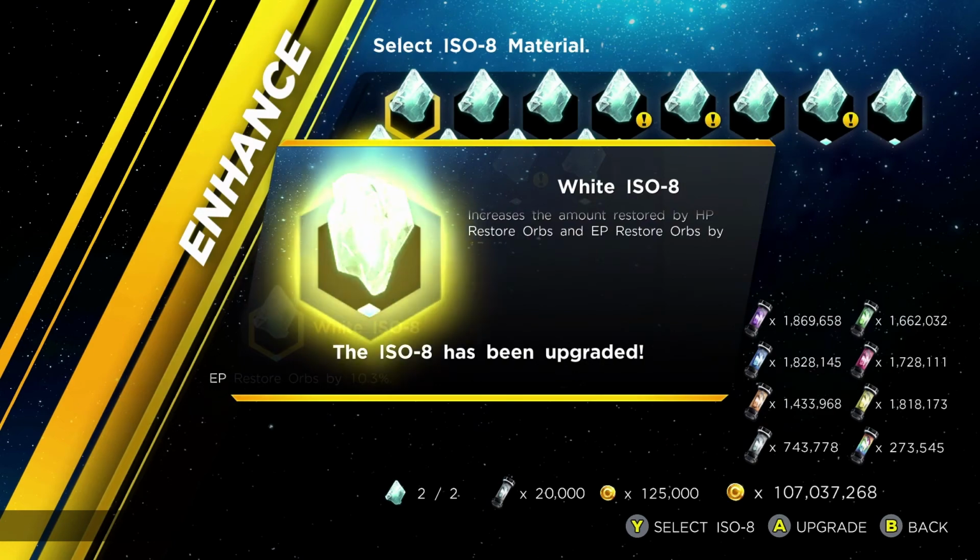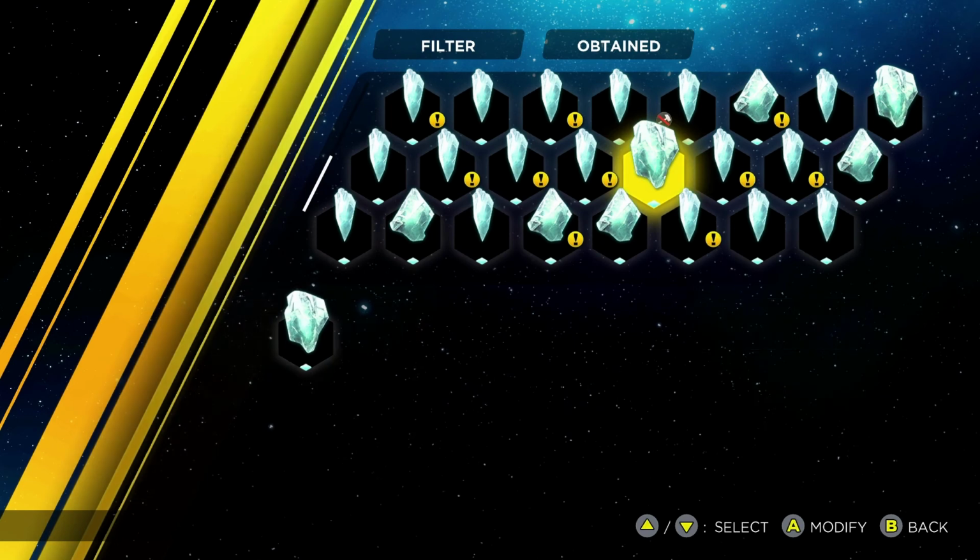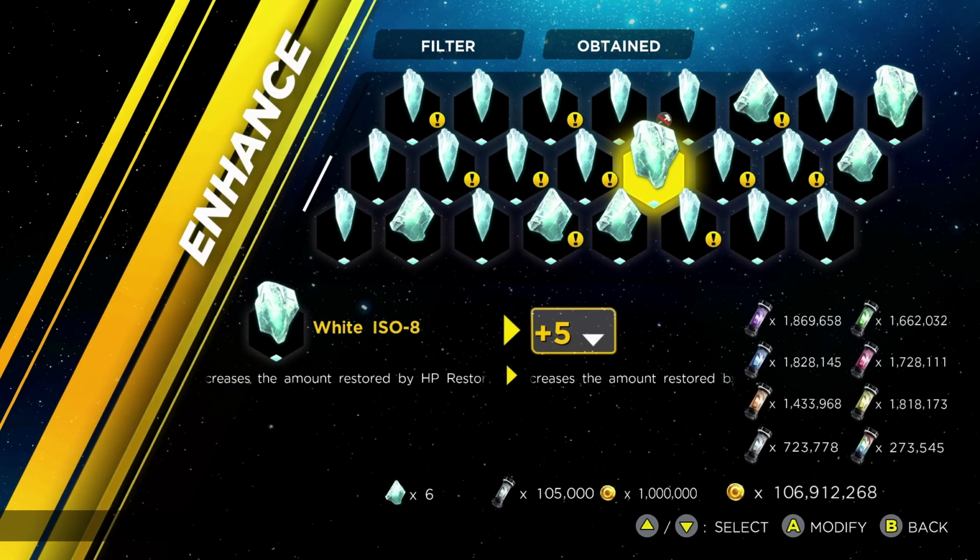And once we have it at the AA tier, we can make the final enhancement to this piece of ISO-8 by taking it up to ISO-8 AA with a +5 modifier. Now, this is the most expensive of the advancements because it requires 6 of the A class ISO-8, but it will increase the efficiency from the 13.4 to almost 15%, which is a pretty good increase when we compare it to the original 8% that we had. It's not quite double, but it comes a very long way.